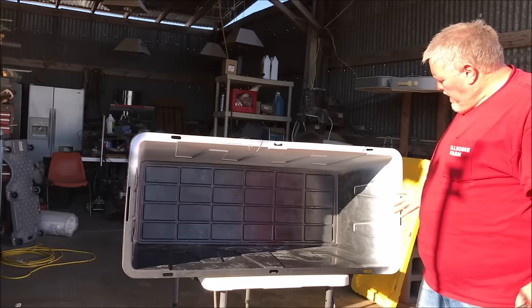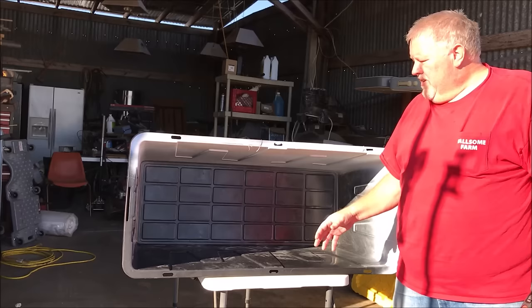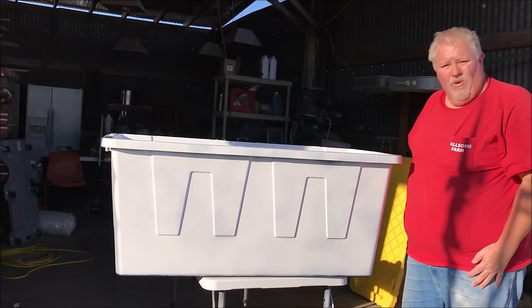So I'm going to go ahead and paint this. You don't need to watch. I guess I could fast forward it, but anyway, I'll show you the finished product and then we'll go from there. Our black tote is now white with the enamel.